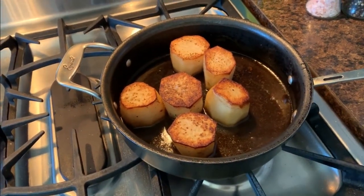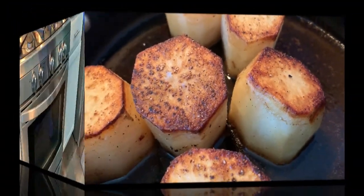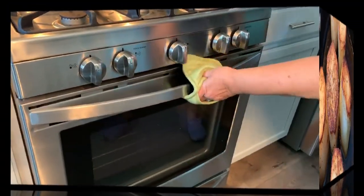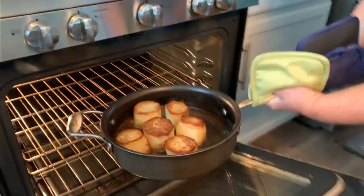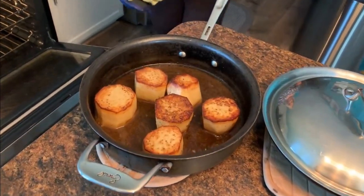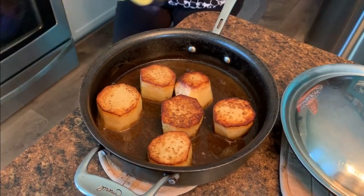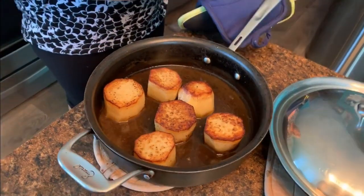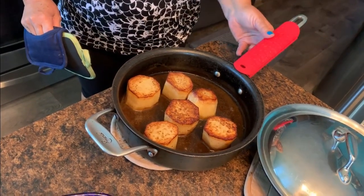Well, look how gorgeous they are. Whoa, that's impressive. Okay, the potatoes are ready. They took about 40 minutes in the oven. They are gorgeous. I'm going to put them here. Whoops. And I'm going to be sure to put on my rubber handle guard here. I just realized I only have one. I'm going to need to get on Amazon to get some more of those.